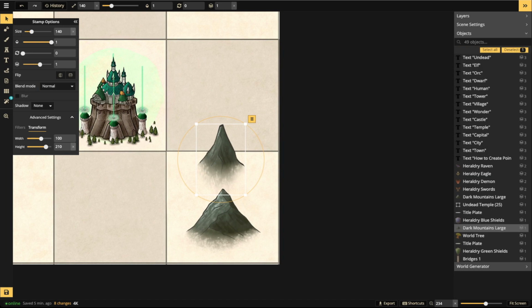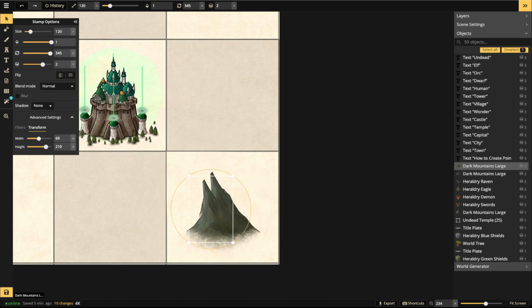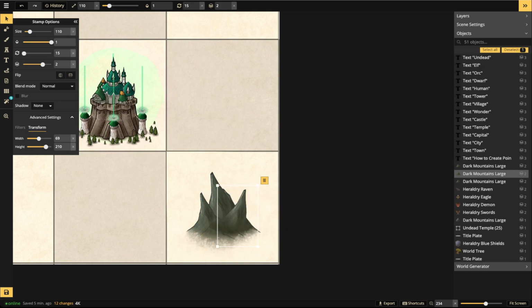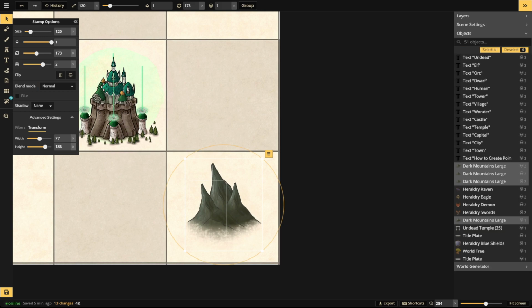If you want extra tall mountains that aren't completely tweaked, you can just stack mountains on top of each other, kind of like this, and then you have an extra pointy mountain. Or if you want your mountains to look like they've been shaped by wind, you can copy and paste a bunch and make them look jagged like this. So you can really change your landscape to make it look different, by just taking mountains and stacking them on top of each other. And you can get some really interesting combinations when you stack these things together like that.